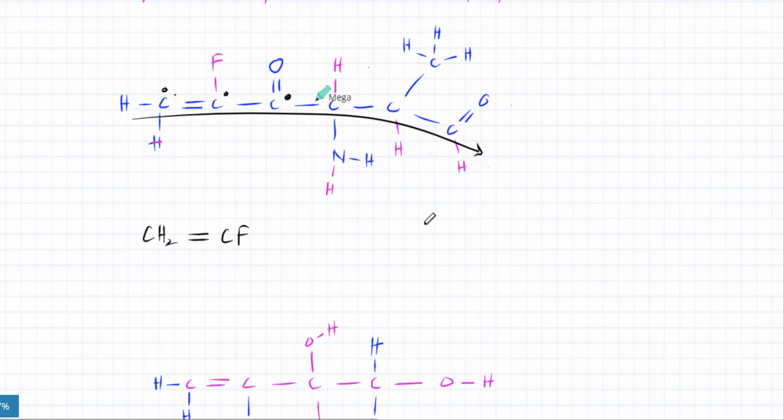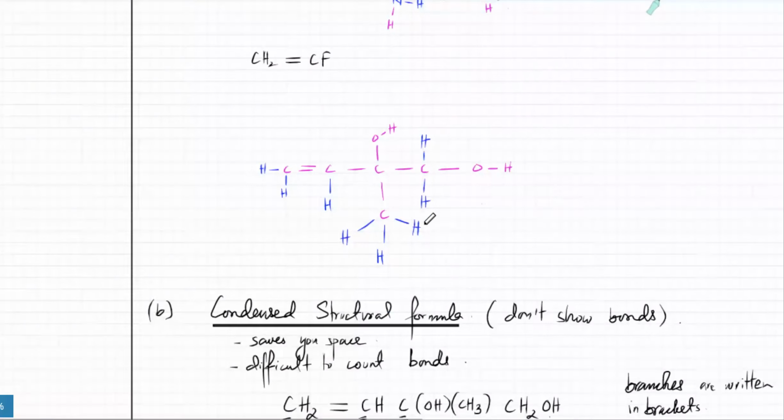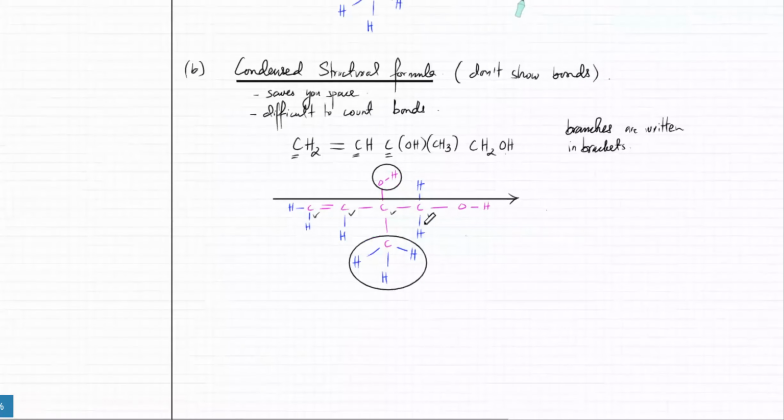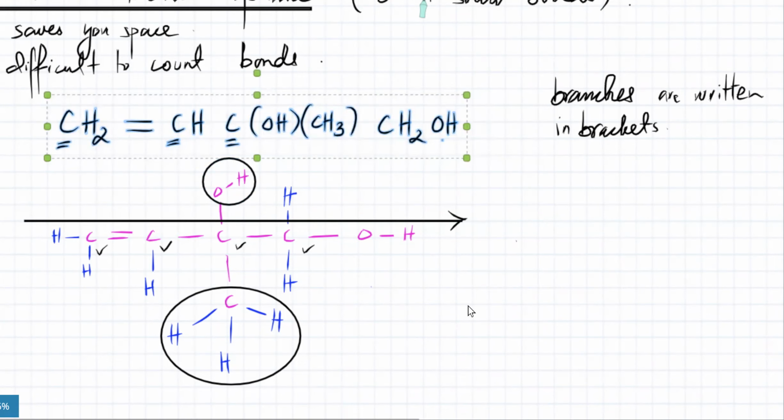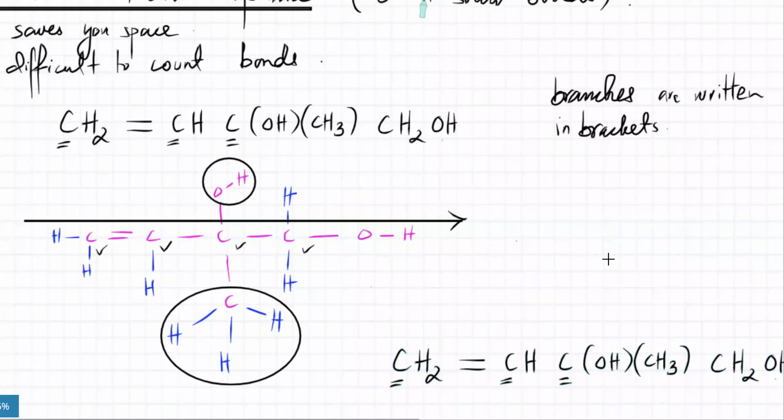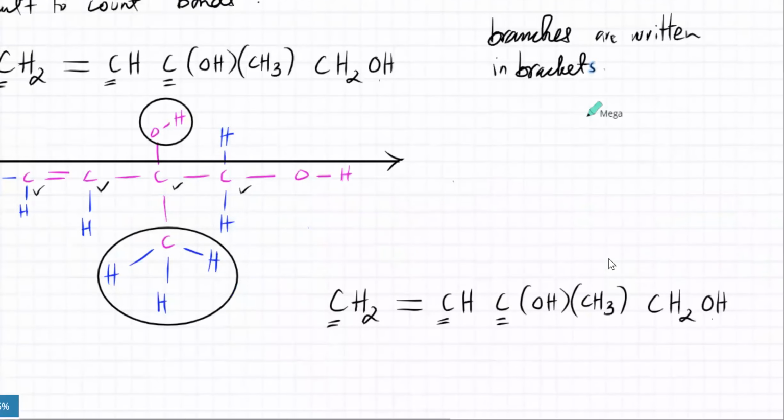Sir, I have a question. So we should show the double bonds, yeah? We leave the single ones. A properly condensed formula, a fully condensed formula, wouldn't even show the double bonds. I can remove the double bonds over here, but that would be a completely condensed formula. But usually, normally, double bonds are shown. Sir, so what do we do in the exam? A fully condensed one or the one you showed?